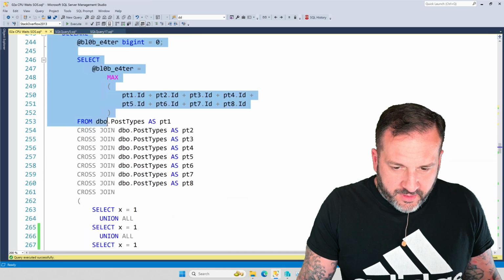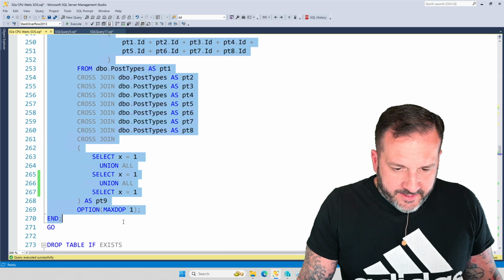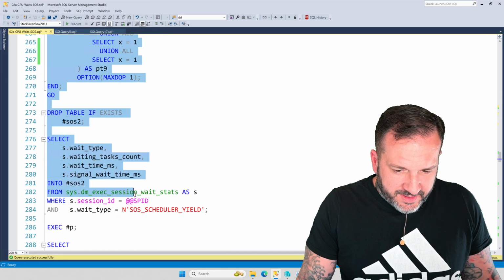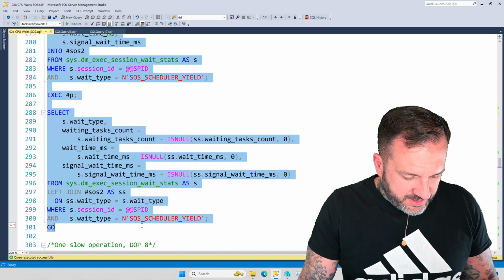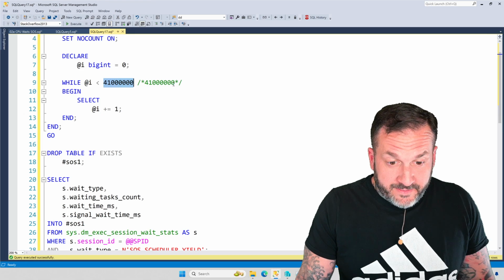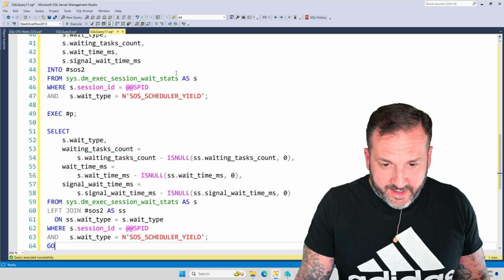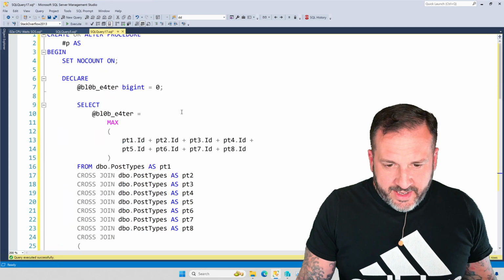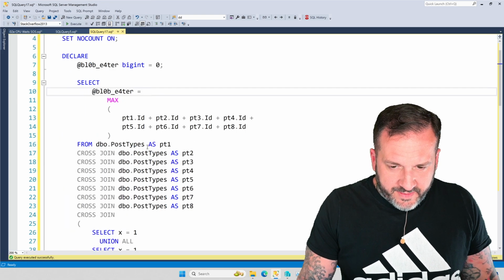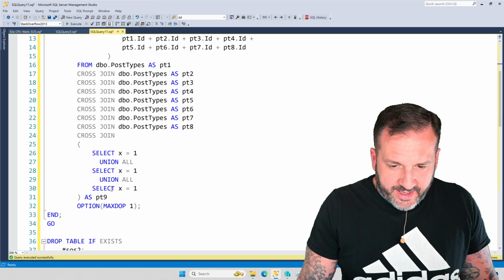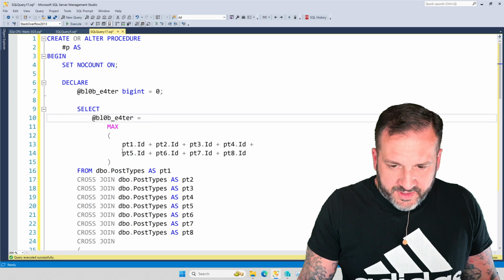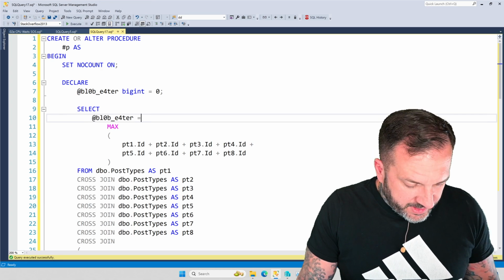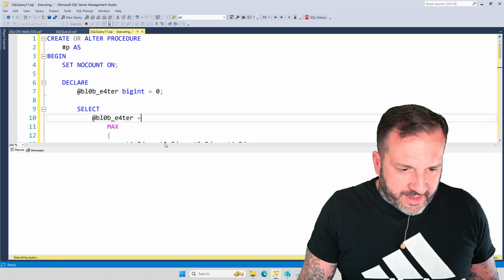This should also run for about 10 seconds. I had to make some adjustments to this one too to have it run for 10 seconds because apparently, my CPUs just got awesome overnight. So we're going to do the same thing here. We're going to run this big query that just does a bunch of cross joins to a tiny table with a few extra union alls. We're going to make it run at max stop 1, and then we're just going to get a max of all this stuff. So let's just kick this whole thing off.